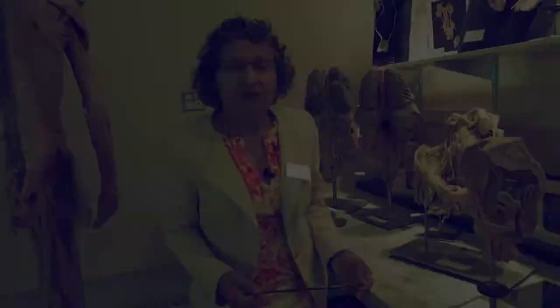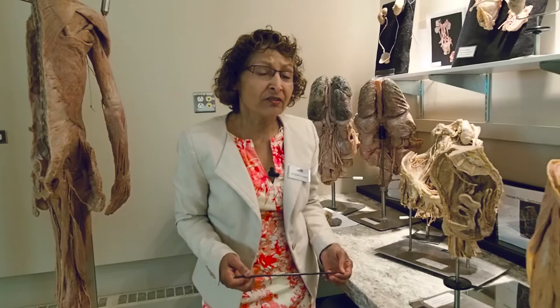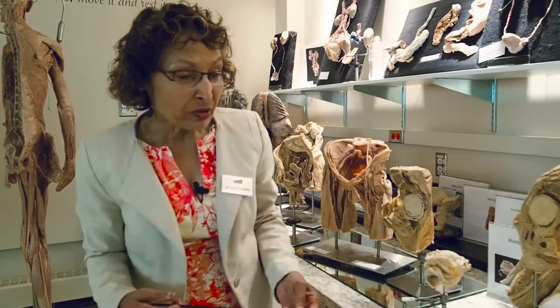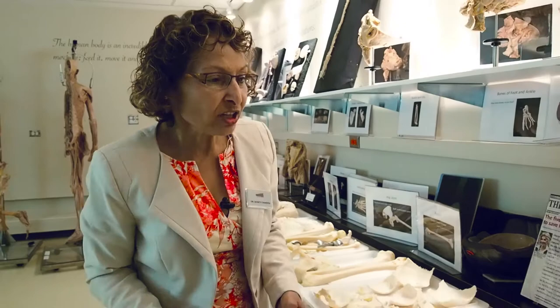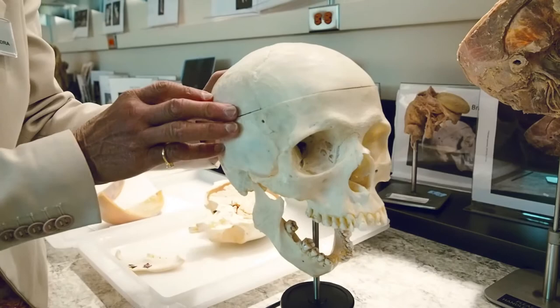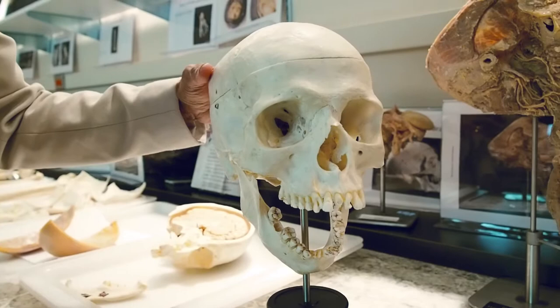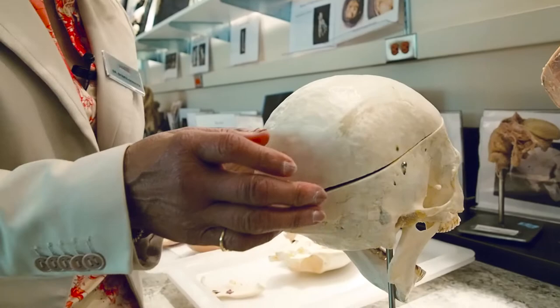You've seen a lot of things — can you think of something I haven't pointed out yet? Well, that's the brain. The brain is so delicate that even if you touched it gently you could damage it, so to protect the brain we keep it inside this skull, made up of different bones fused with each other. The only bone which is not fused and which you can move is the jaw — you can open it, close it, move it side to side to chew food. Say open sesame — and there you go, there's the brain inside.